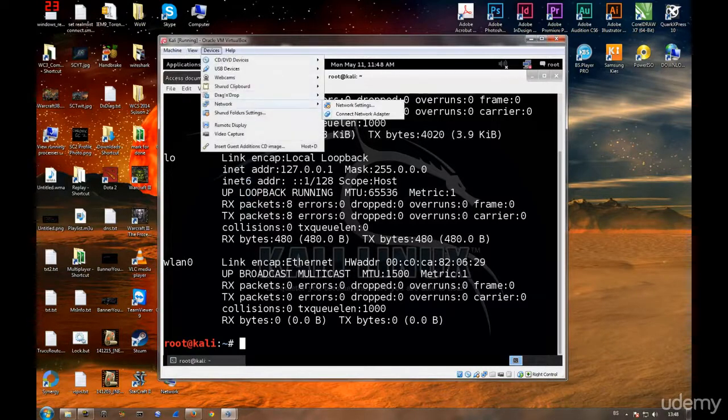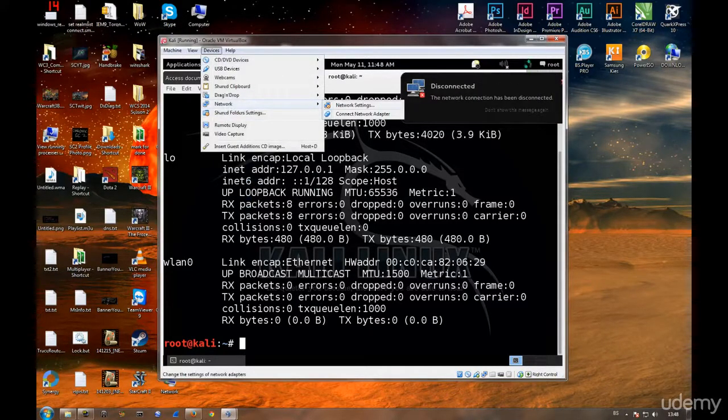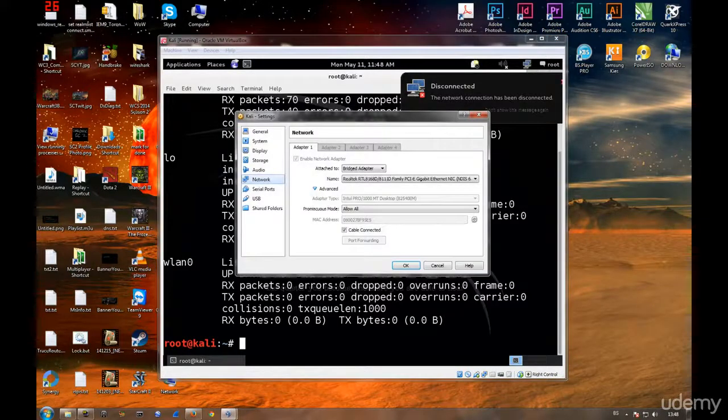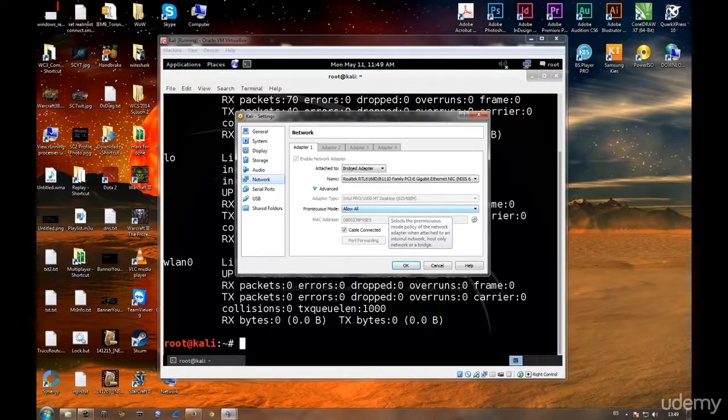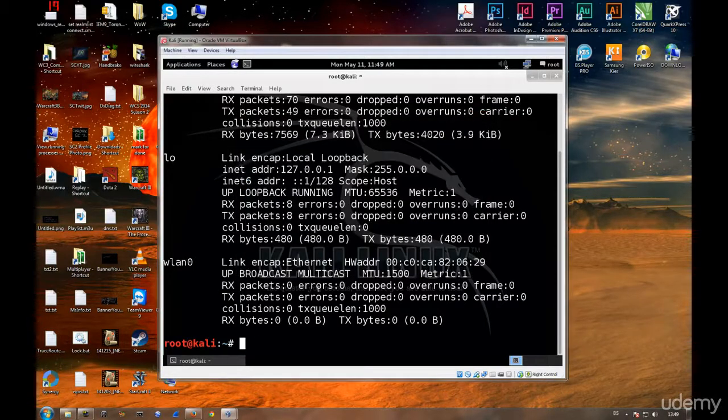Oh yeah, one more thing. I've noticed that a lot of people have been asking me about the MAC addresses of their virtual machines. If you were using a live CD or something like that, you could generate your own MAC address with the MAC changer, as I have shown you before. But if you're using a virtual machine, while the machine is powered off, you can generate a new random MAC address. It says here you can change it without any problems. It functions a bit differently because this is a virtual machine, but you can change the MAC address here randomly to your heart's content.